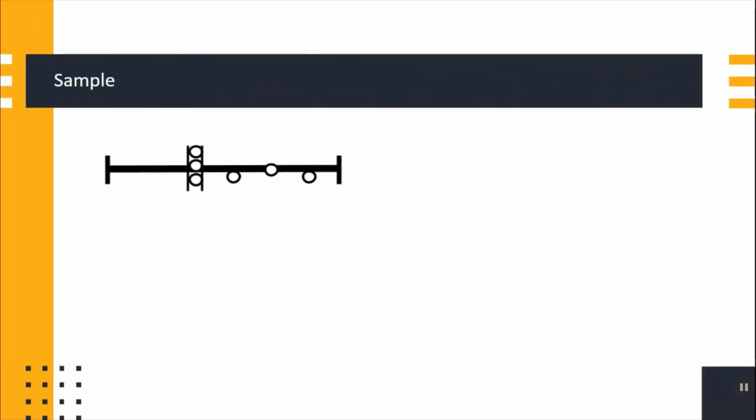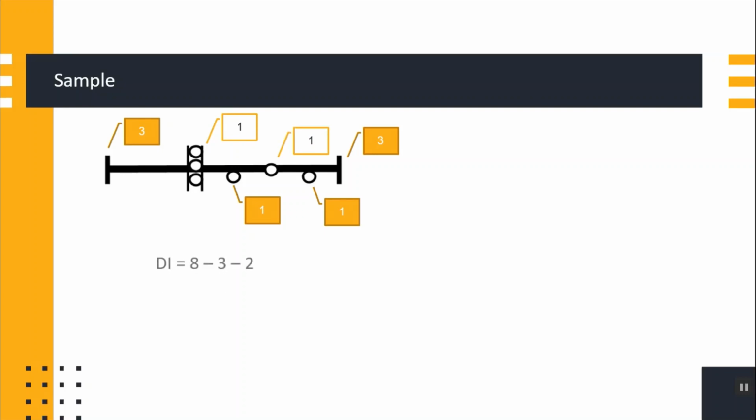Next example. I think this is the last one. So, dalawang fixed end. Meron tayong isang slider, isang internal hinge, at dalawang roller. Bibilang ka lang ulit. 3 sa fixed end, another 3 sa other fixed end, isa sa roller, at isa pa ulit sa roller. So, ilan yun? 3 plus 3 plus 1 plus 1 is 8. Tapos, is 1 number of release sa slider and another one sa internal hinge. So, ilalagay mo lang siya dun sa equation, DI is equal to 8 minus 3 minus 2 at makakakuha ka ng sagot na 3. Therefore, it is in the third degree.